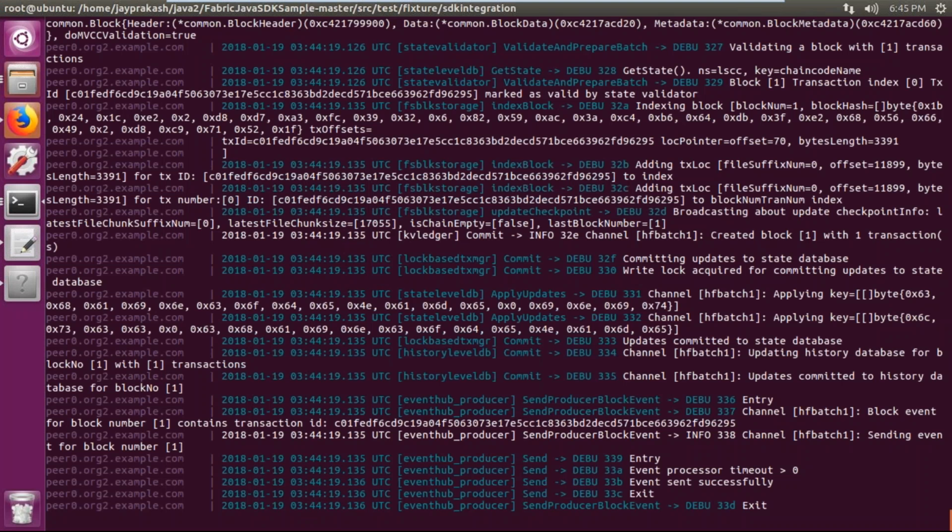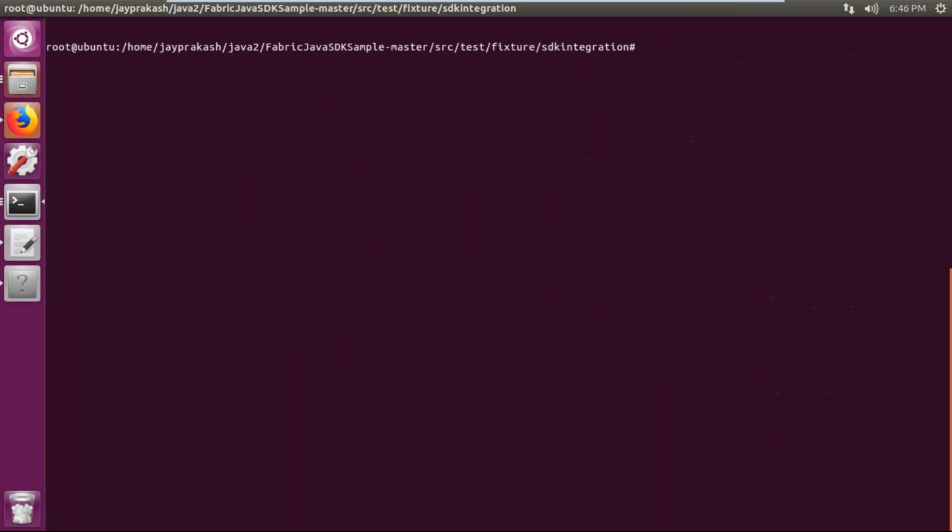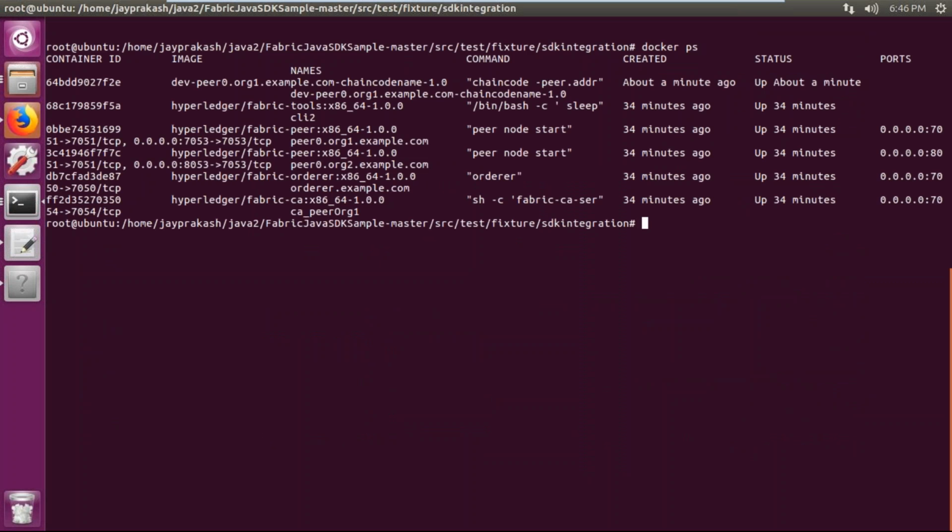Now the best way to check whether the chaincode has been successfully instantiated is to run the command docker ps to see how many containers are currently running in your system.